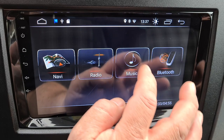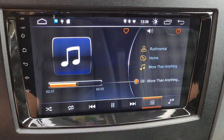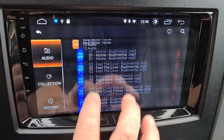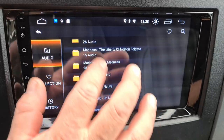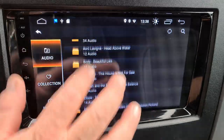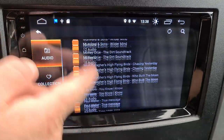God, what did I do that for? Let's quickly open it back up. Pressed the wrong button. So we'll go on there. And what we'll do is we'll go to the top, we'll close this file down. There's Rudimental. So these are the albums that we've got with us at the minute. If we want to pick anything. So there you go, we've got all these.